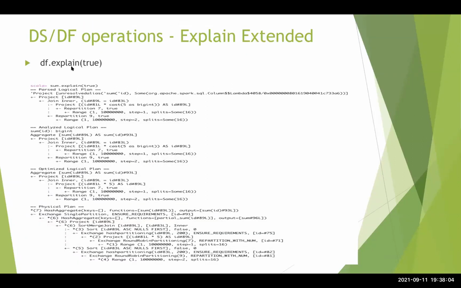When you say explain true, you will see a lot: parsed logical plan is this, analyzed logical plan is this, optimized logical plan is this, physical plan is this. We are more or less concerned about the physical plan. Why would you want to look at the parsed, analyzed, and optimized logical plans? First, to check whether your optimized logical plan has been properly optimized or not. And there are some more things you can do. Generally, Spark developers don't do that unless you are too expert.